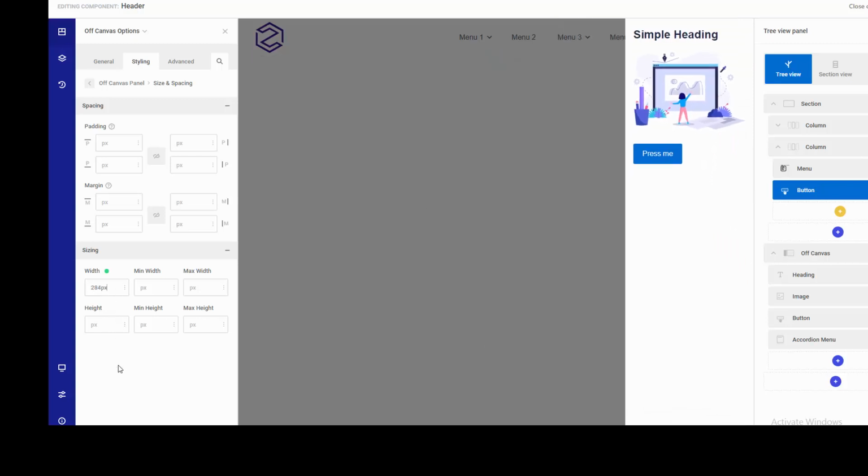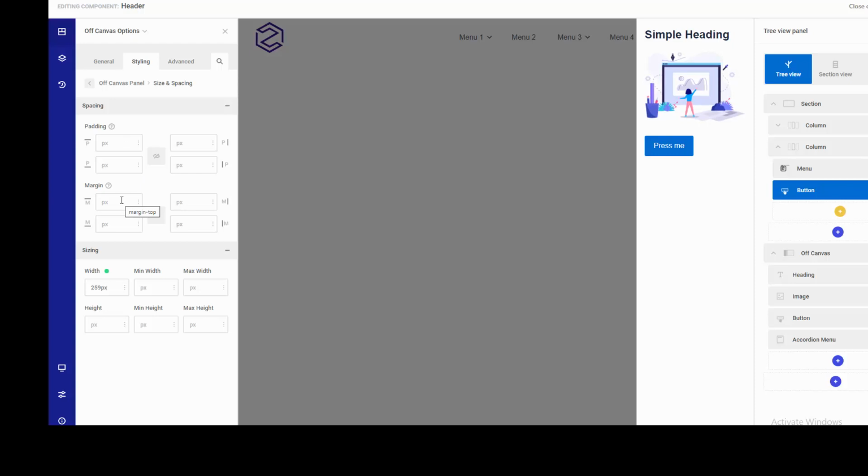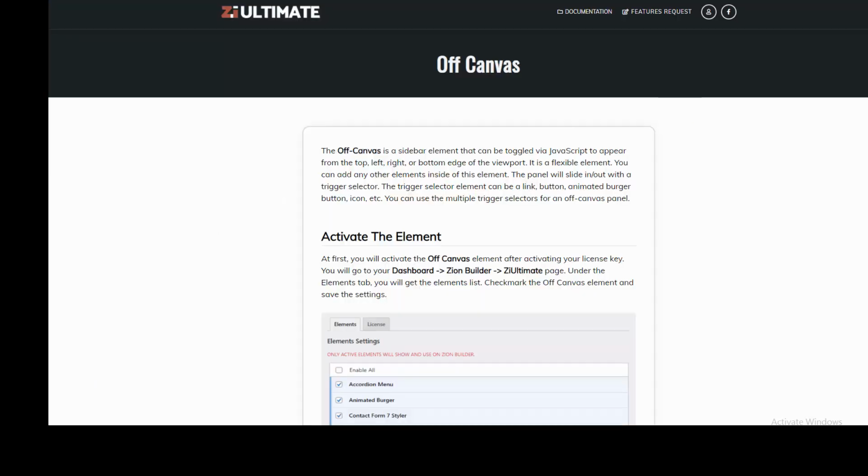You can also adjust the size, margin, etc. Under the breakpoint, you can adjust every value and make the responsive effect for your off canvas panel. So this way you can adjust the off canvas panel element.